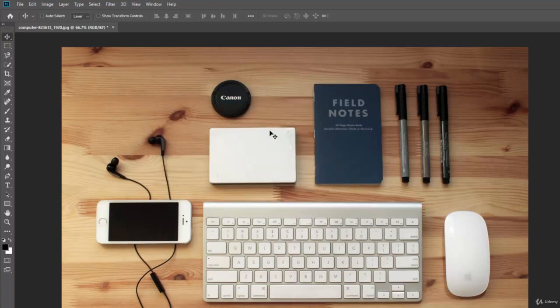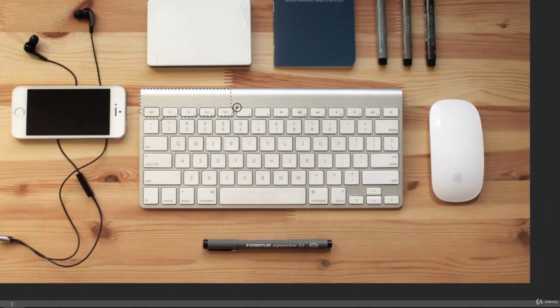So we'll deselect, and let's say we can do this keyboard, and it's finding the edges of the silver versus the wood background, and we got to be a little careful because we could actually click outside of the area, and that's not what we want. We'll keep selecting. And now we've quickly selected the keyboard without having to get real fine-tuned, and it did a better job than me using, say, the polygonal lasso tool, because it found that corner and everything for us.